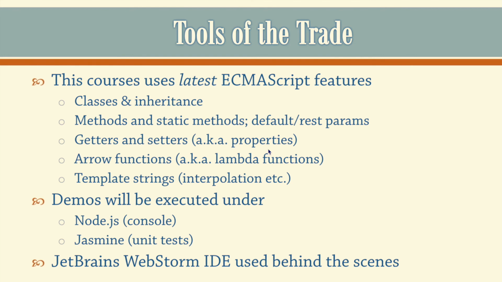So if you want to follow the examples, then I recommend you get yourself a copy of Node.js. I think that most examples will actually run in a browser environment as well, but there's definitely going to be some that are going to be using things like the file system, for example. So that's going to require Node.js, obviously. And Jasmine is going to be required if you want to run unit tests. And Jasmine is a pretty good framework. It's not particularly complicated, very nice to use. So check that out as well. And with all that said, let's actually jump into the patterns and see what the fuss is all about.